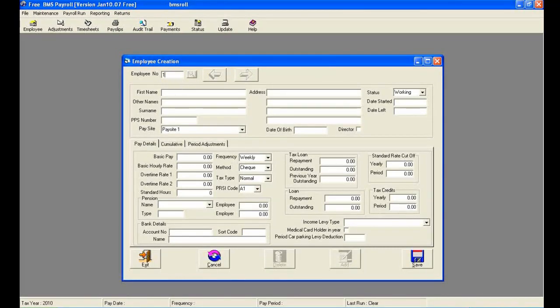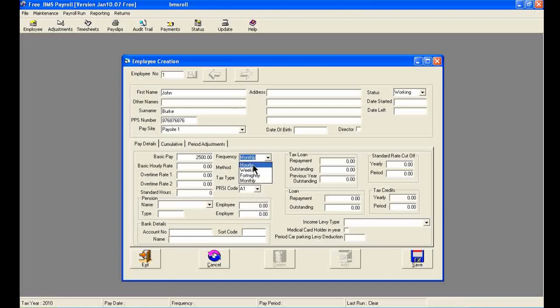Give an employee number, in this case we'll say 1, the name John, other name if required, Burke as a surname, PPS number. Pay site 1 is defaulted, that's fine. We'll say Mr. Burke is paid 2,500 and the frequency monthly.